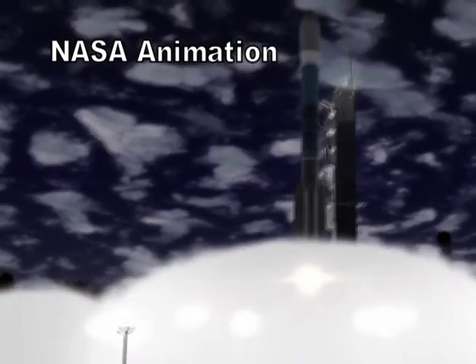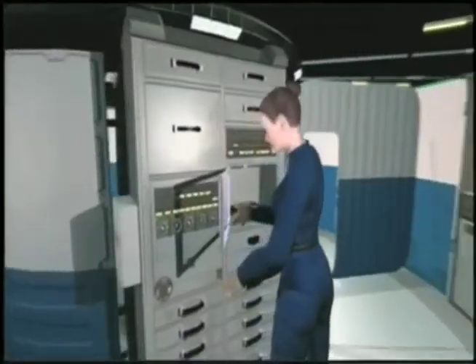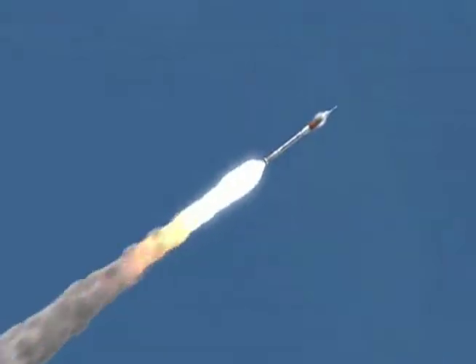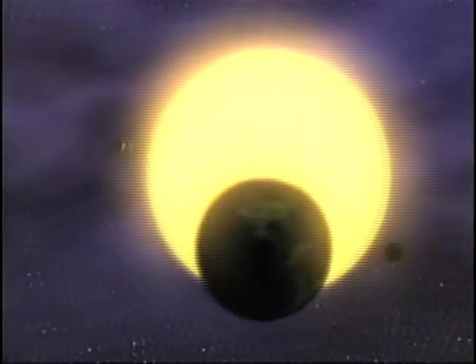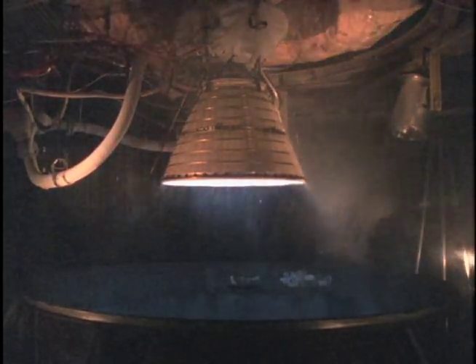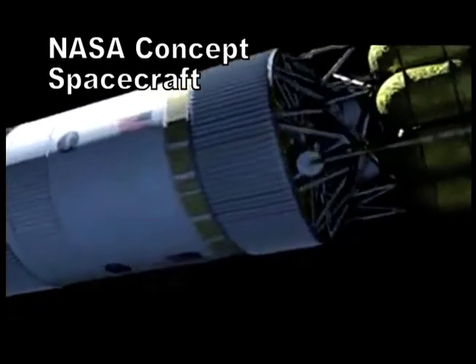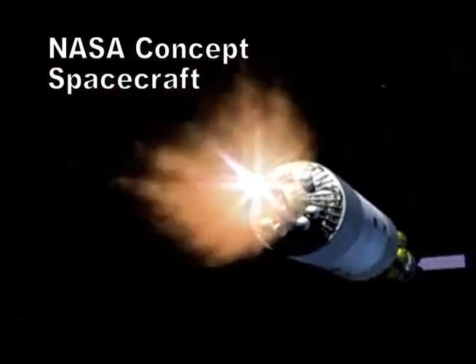We use nuclear for two aspects: for power and propulsion. We use the power for generating electricity to run equipment, support a habitat, and run life support systems. For propulsion, we would use it for a more effective, rapid way to explore and get to places in the solar system. All propulsion is essentially exerting a lot of mass out the back of a rocket engine through a nozzle. Chemical rockets get high-temperature gas by doing combustion, while a nuclear rocket does not get its high temperature from combustion, but from nuclear reactions. We flow hydrogen over a nuclear reactor, which picks up the heat from the reactor and cools it in the process, forming the high-temperature gas that's exerted out the back.